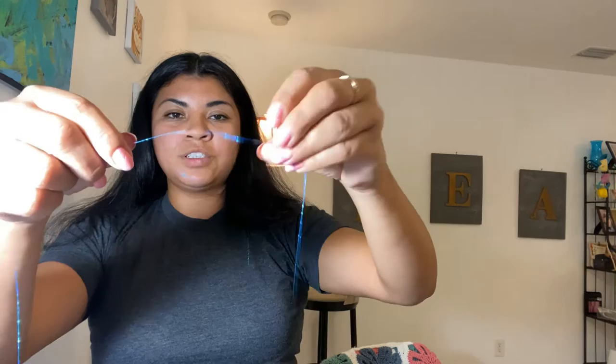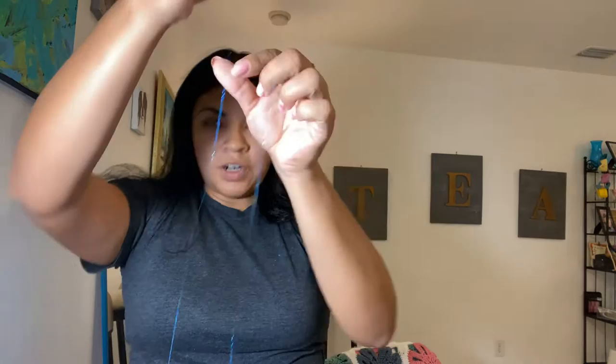Okay, so we're gonna do it again. I'm just gonna do a circle — a regular knot — pull it right through that circle, and then I have my little circle. Once I get my hair I can just close it and it will tie right up. So I'm just gonna open that circle a little more and try to make sure they're aligned, because last time one was longer than the other, so try to get them aligned as much as possible.